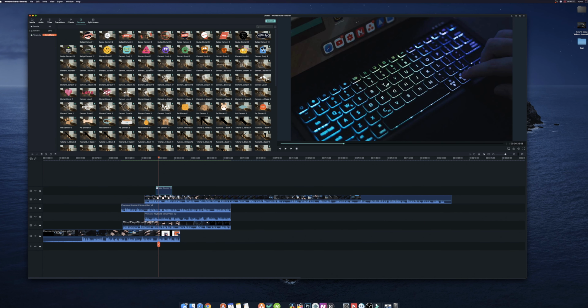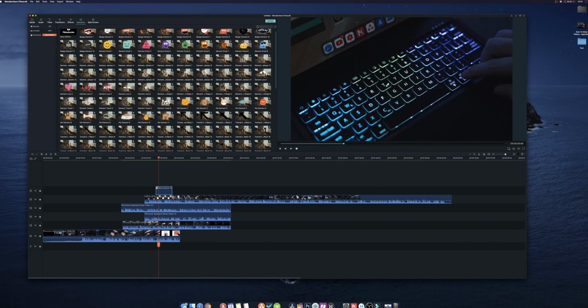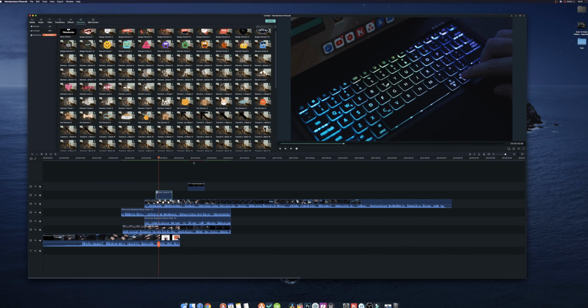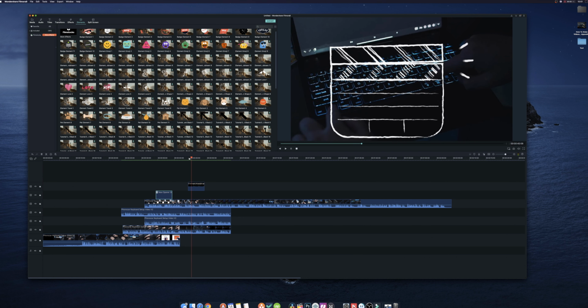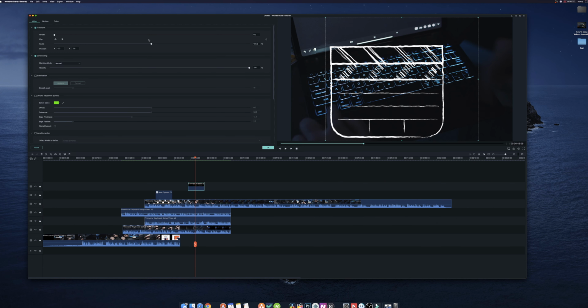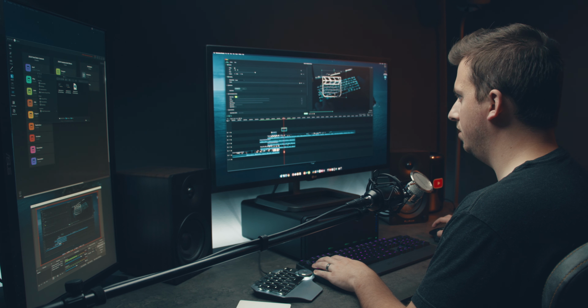Elements, this is pretty cool. This you will not find for free built in the other NLEs. So these just look like little graphical elements, and okay, by default they're just in the cloud, so it auto downloads it. This is like animate in. I'll let it background render. Okay, does a little animation. Again, how easy is this to scale? Okay, it looks like this is the little inspector. You can scale right there. I can move it around on the actual preview pane.